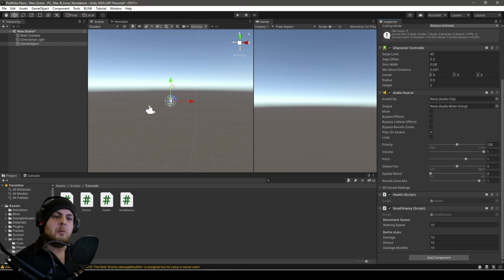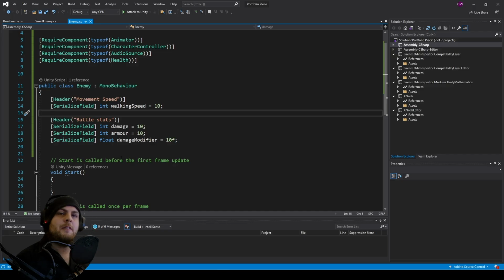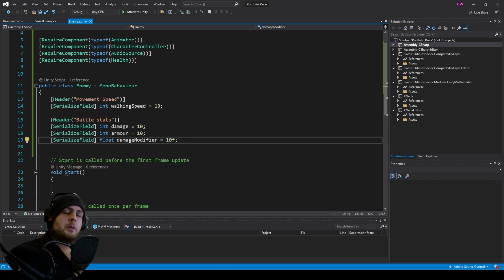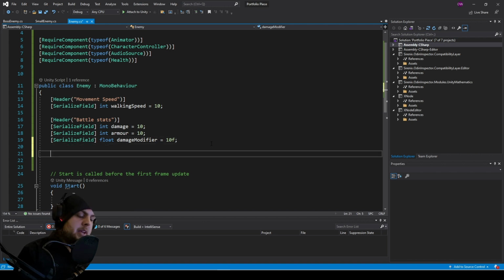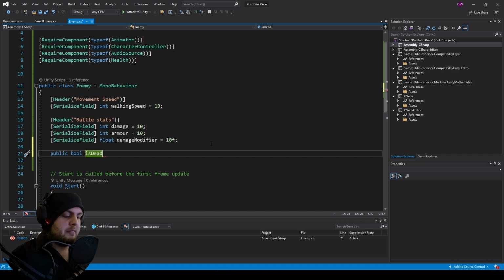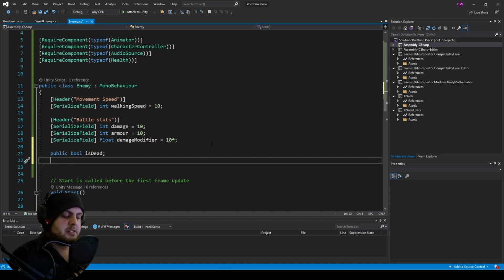And finally, one more tip that I want to share with you guys. So if we go back into our enemy code, let's say we did need some public variables. So let's go down here, and I'm going to make a public boolean called isDead. I mean, we would actually have getters for things like these, but let's just say they're public for now. And then public, let's call it an integer, and I know we've already got a health script, but for the sake of argument, call this health.